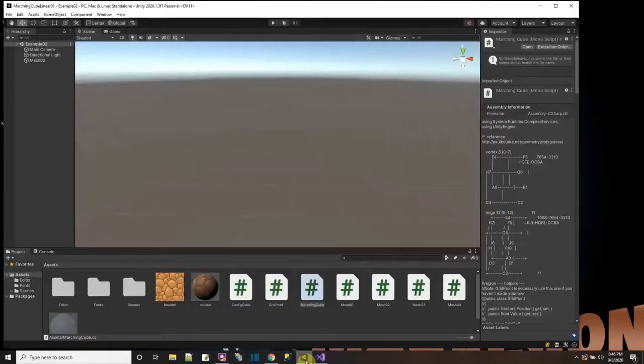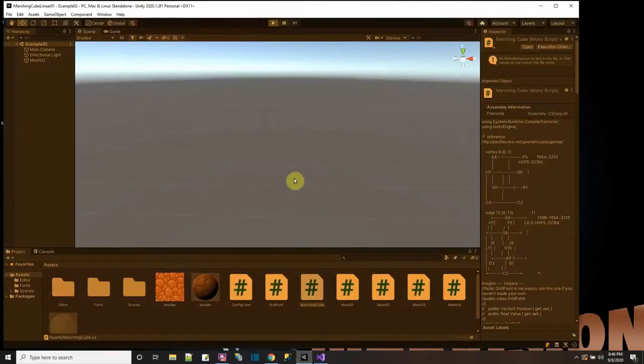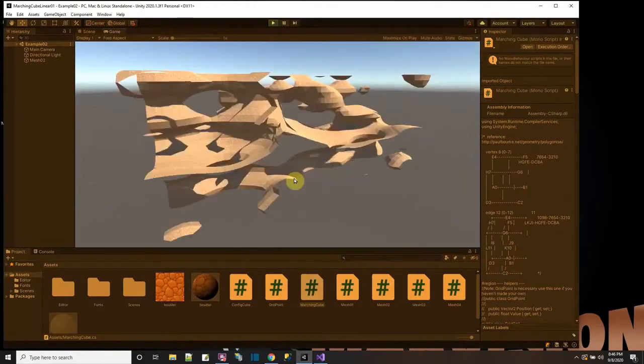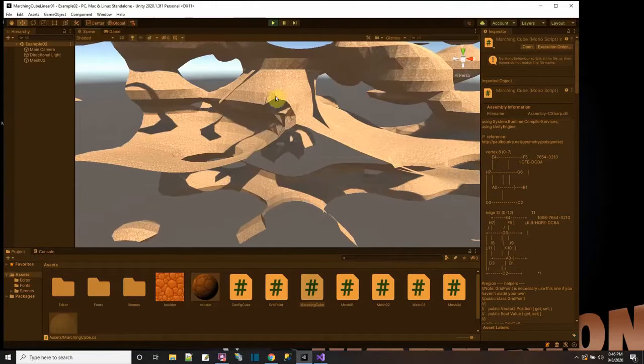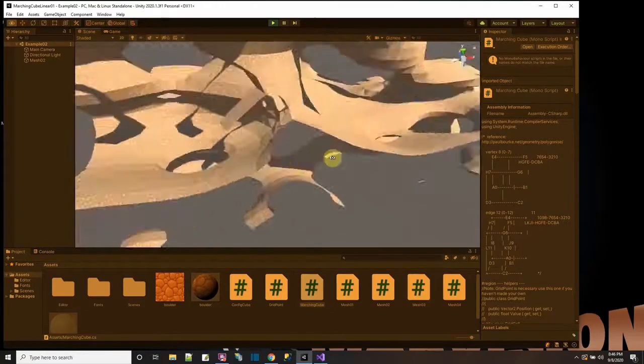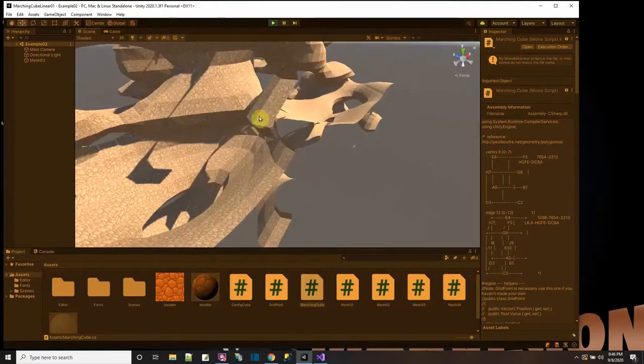So for example, in my example here, I have a mesh that is going to be generated, and it's the caves in Perlin 3D noise, and you're going to see that it's going to look much smoother. Because what linear interpolation does is instead of always picking the halfway point between two vertices of a cube, it picks a point between the two vertices based on how much that cube is on or off. Between the two, whichever one's on more than the other, the point pulls more toward that side, and it just makes everything look smoother.